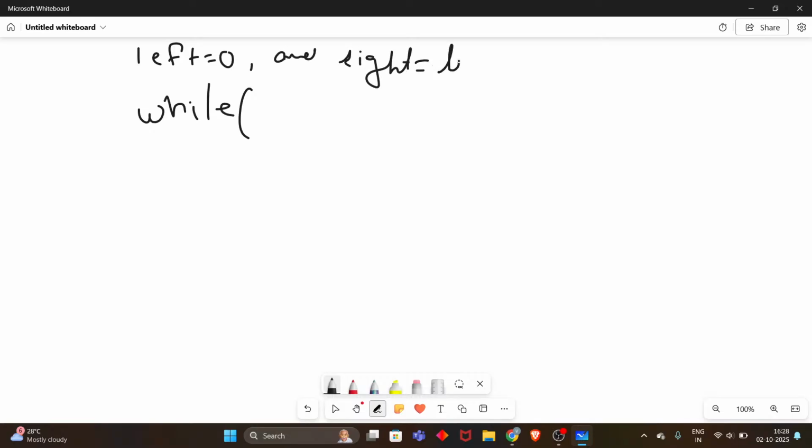So let's see how the code for this will look. We first make a while loop. We define left equal to index 0 and right equal to length minus 1.